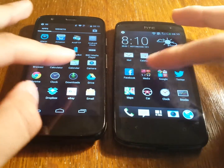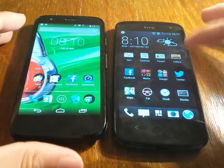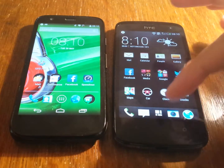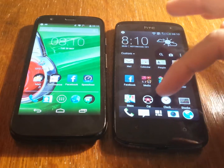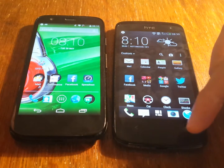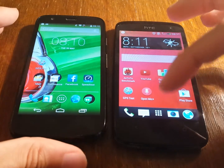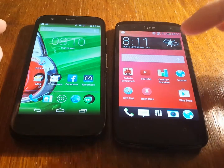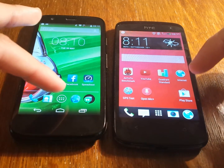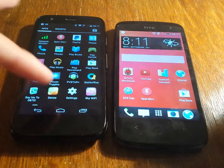But in day-to-day usage, they're both very snappy and fast to respond. I think I have noticed some lags when pulling down the notification tray now and again on the Desire 500, as well as going into apps and coming out of them, multitasking. They do both benefit from 1 gig of RAM though, so better than the Xperia E1 in that respect. But there are some significant slowdowns on the HTC Desire 500 compared to the moto-g, which is extremely fast and smooth, and to me feels as fast as a Galaxy S4 or something like that.